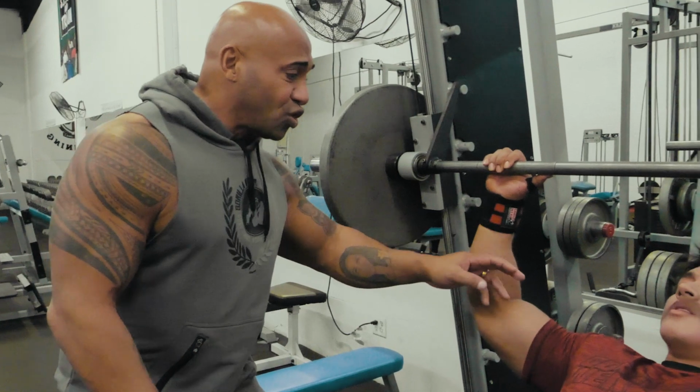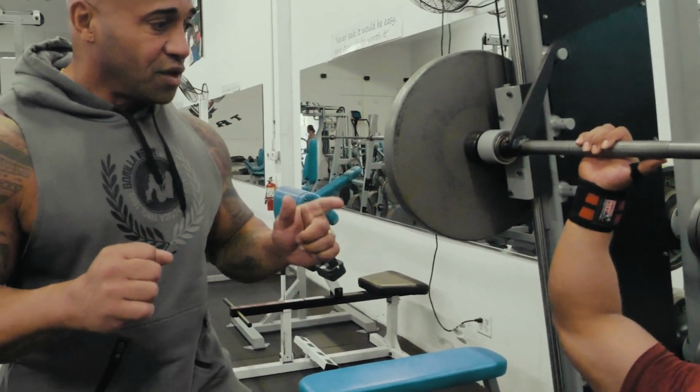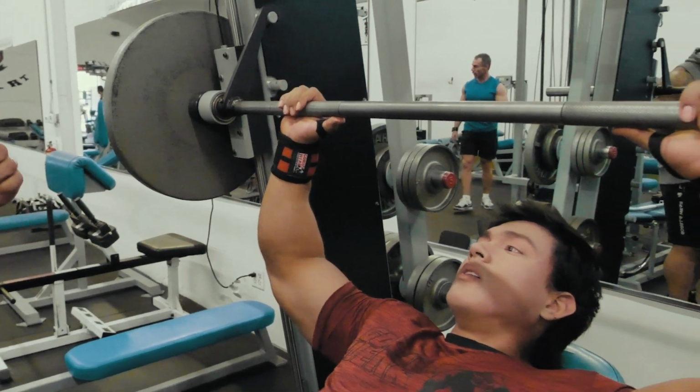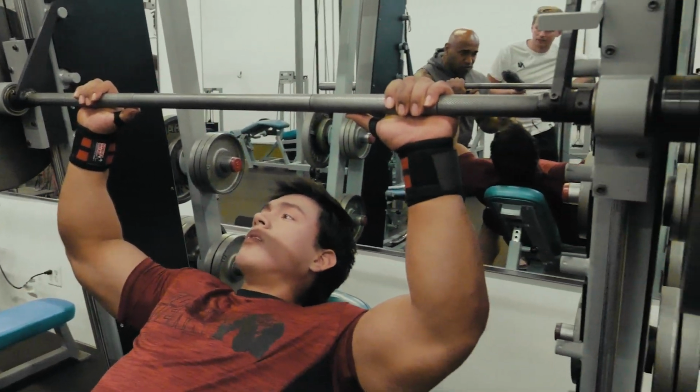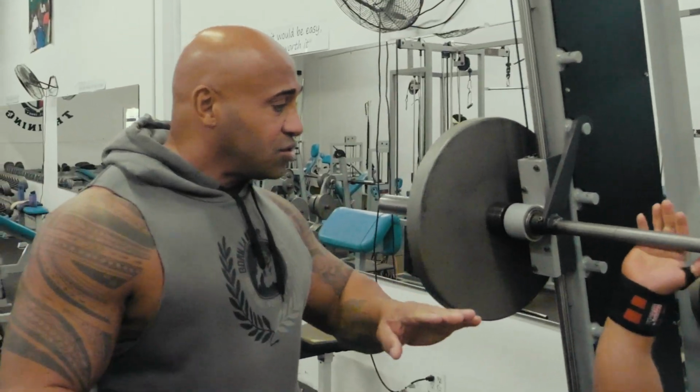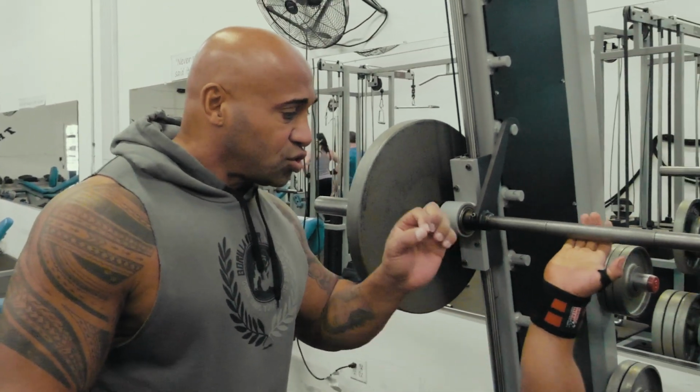Five reps, but I want you to go five super slow from the bottom. You remember that? Exactly. So super slow. But don't focus on the triceps, focus on your chest, because a lot of people focus on the triceps. On 10 regular or only five? No, only five normal, super slow reps.